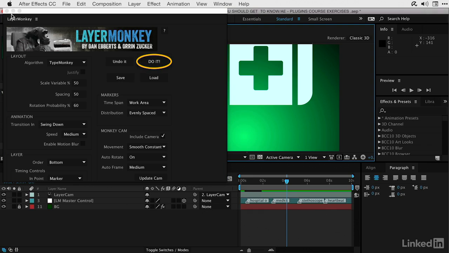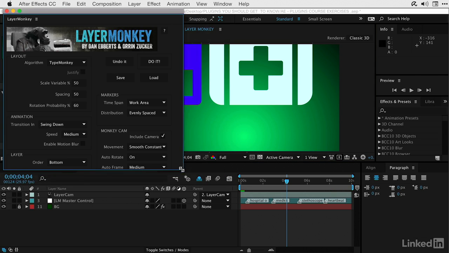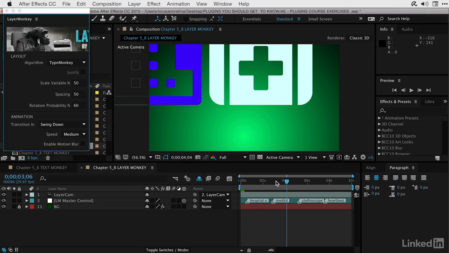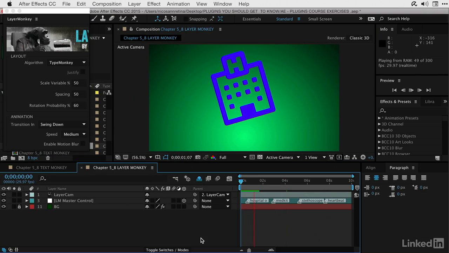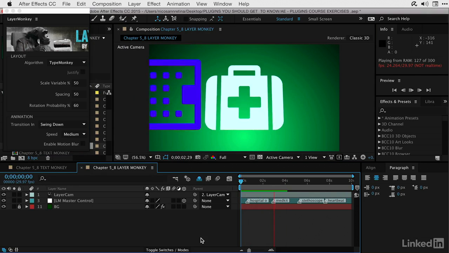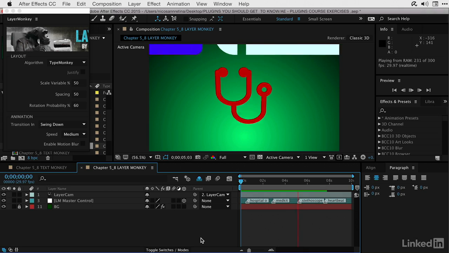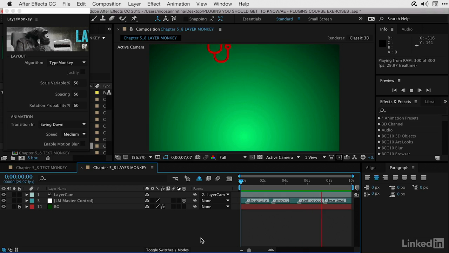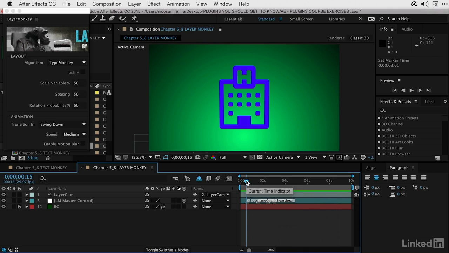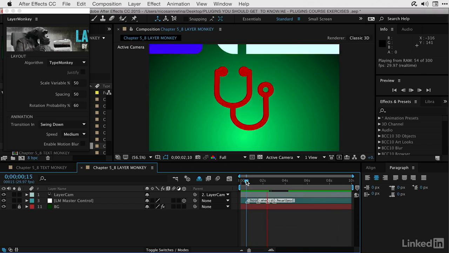All right. We can see there that a random layer generation was created. Let me minimize the LayerMonkey here at the side and go here, control this. We've got the hospital layer. It rotates a little bit. We've got our next layer, animates to the next layer, followed by the last one. If we want to change the timing of this, just like TypeMonkey, we start to play with these markers here in the timeline to maybe make the animation a lot tighter and to see an update in how that animation works.